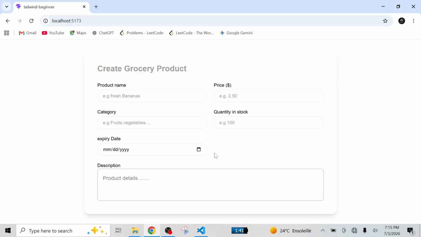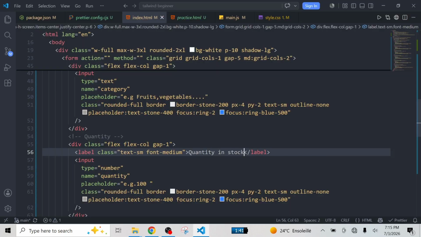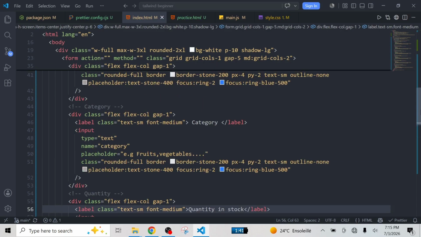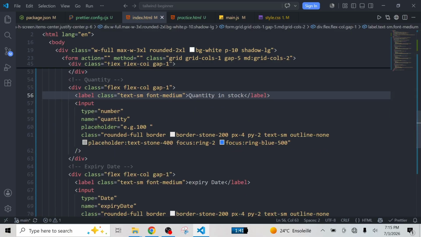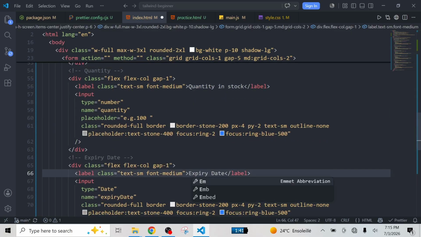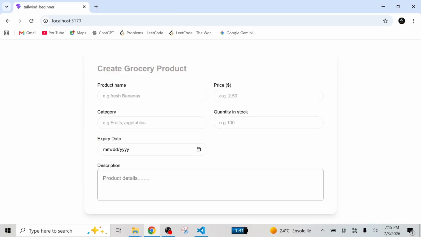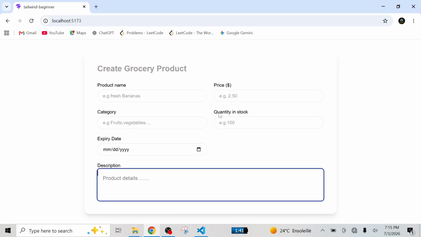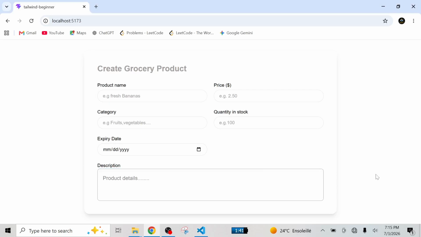Let's check. Yes, there's a big capital letter there, we should put capital E. Then now everything is looking great. We can even check for small screen.